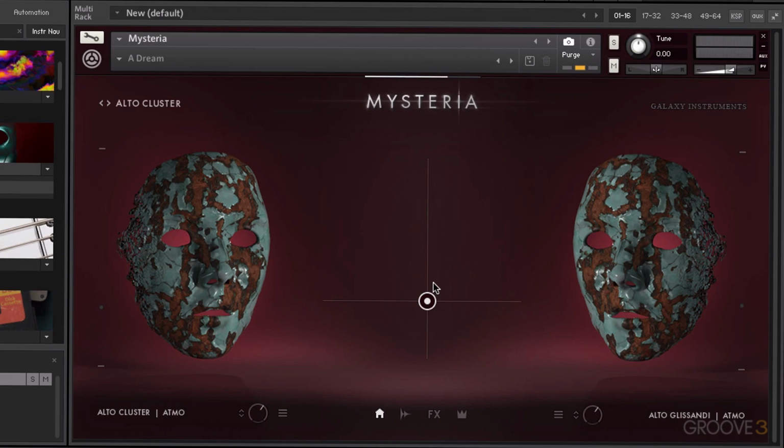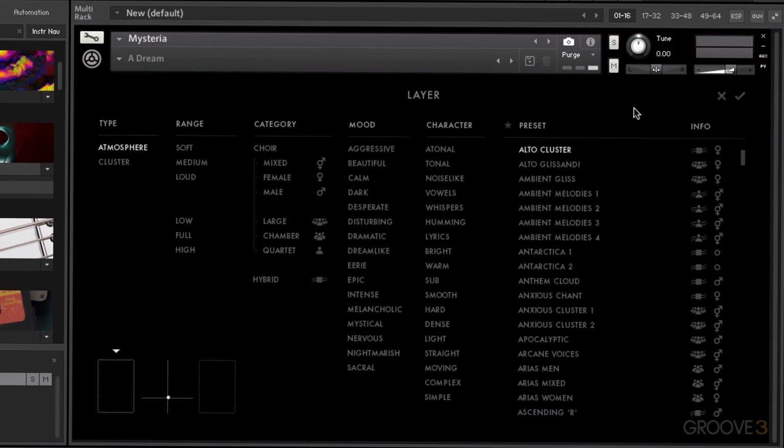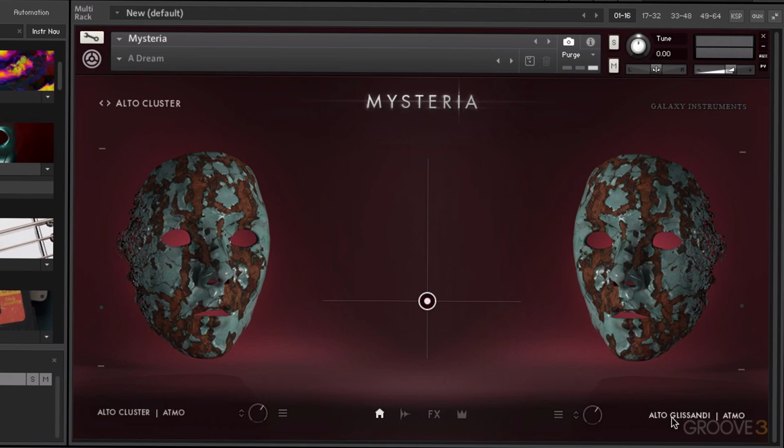Now, the presets within MYSTERIA are made up of two different sound sources or two different layers. To the left of this window we have the controls, and they can be accessed from here. So we can click and choose the layers that we're going to use for our A and B sections. Now as we know, we have the XY axis here. Now if we move along the X axis, what we're essentially doing is mixing or blending between the two layers, and you can see this kind of little slider here changing as we go between the two. So let's have a little listen to that.